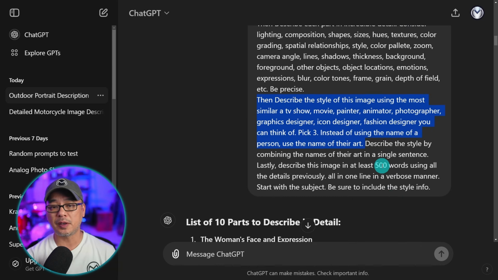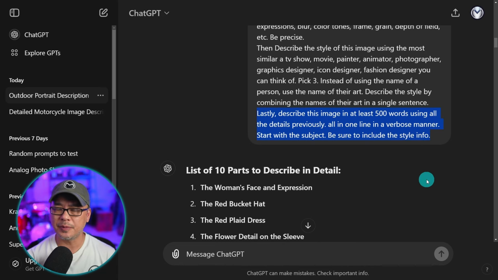And then this part of the prompt is looking for influences from TV shows, movies, artists, whatever the case may be. Now with Flux, it doesn't really know a lot of the artistic styles, but you could somewhat mimic them. And then the last part of the prompt is just asking it to give you your final prompt. Here it says 500 words, but I normally use only 100 to 200 nowadays, maybe 300. 500 is kind of overkill.